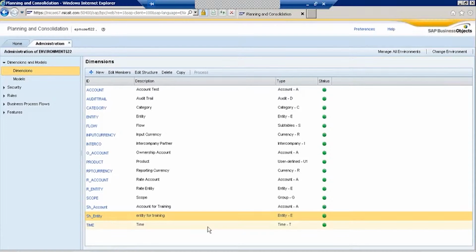So this is how we'll create our dimensions, wherein we have multiple dimension types, but the basic 4 are account, entity, time and category. Account holds up the chart of accounts, and category holds up which category type it is, whether it's actuals. I'll just write it down.